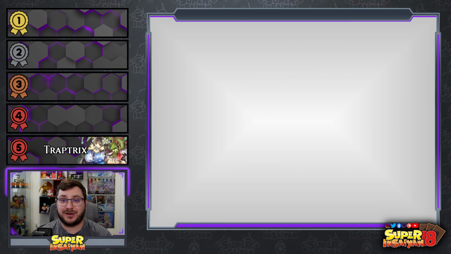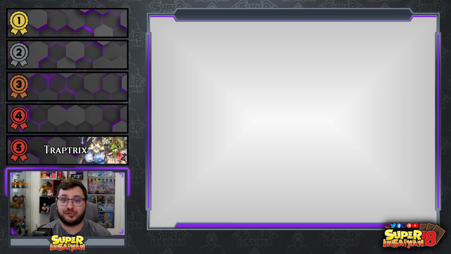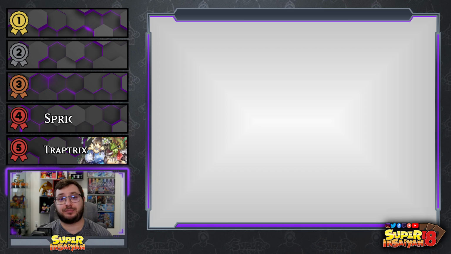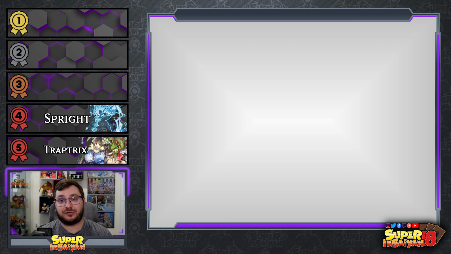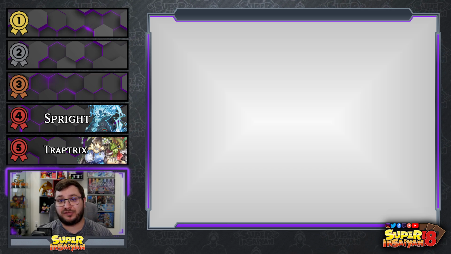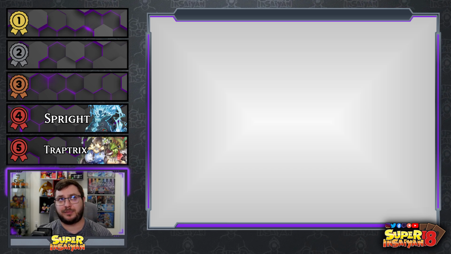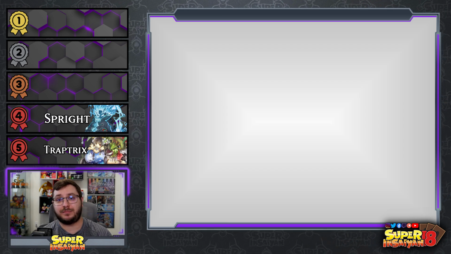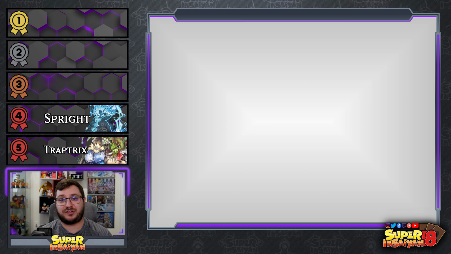Now, coming in at number 4 with just under 9,000 total plays with a 51% win rate, that is going to be Sprite. When I did my personal list, this was actually number 4 as well, and this previously was my number 1 on a lot of lists, or my number 2, I believe it was behind Tearlament. But with Elf being banned on the most recent Forbidden and Limited list, this deck took a massive hit.